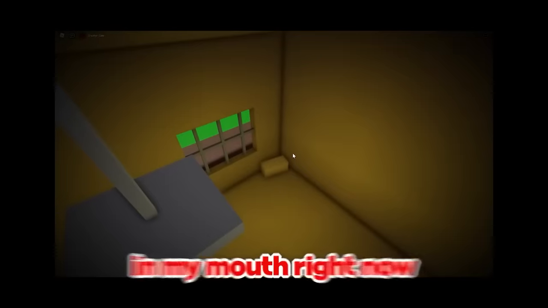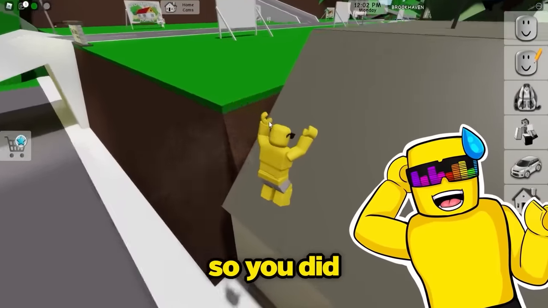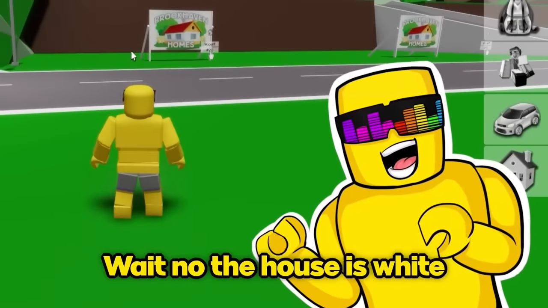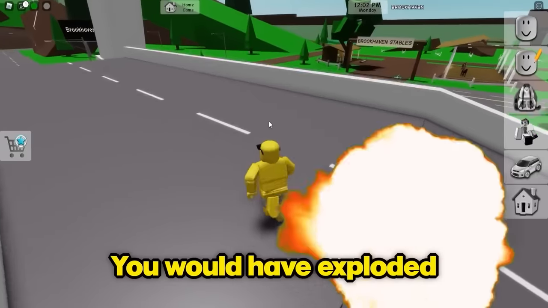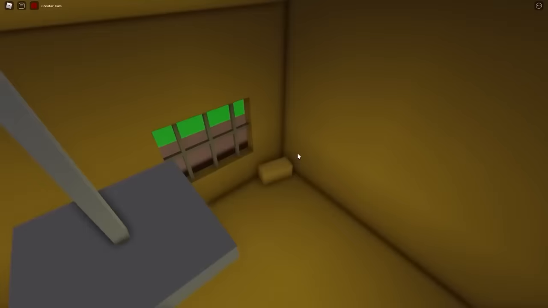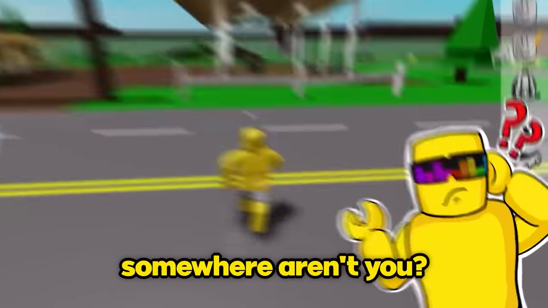I have a lot of food in my mouth right now. Give me a second. So you did spawn a house, and now you're eating in the kitchen? What is going on? Wait, no, the house is white. You can't be in there. You don't know that. You would have exploded. Wait a second. There's two horses in the stables? Yeah, I got the horses in the back, dude. So you're over here somewhere, aren't you?